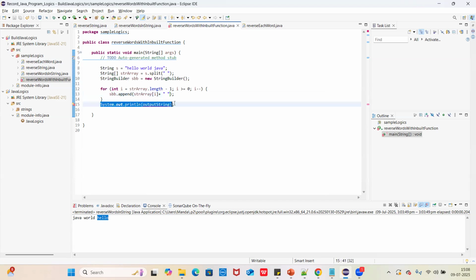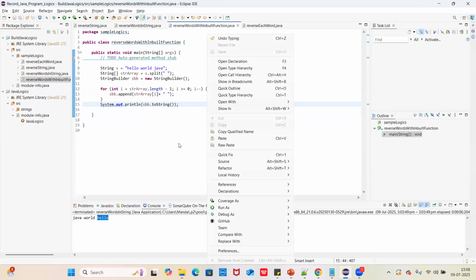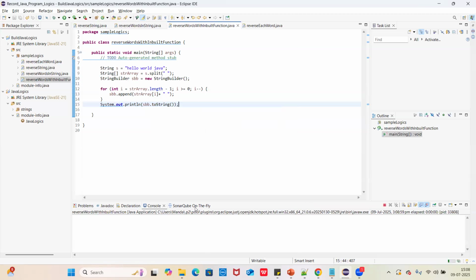If you display this, we can display this now, sb dot toString. Let's display this. If you see it, yes, the expected output has come.